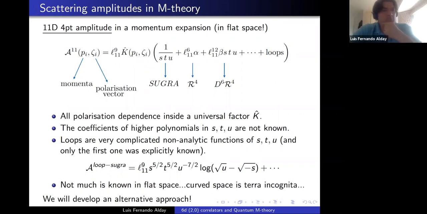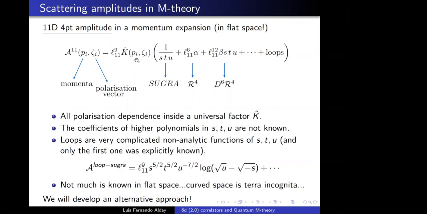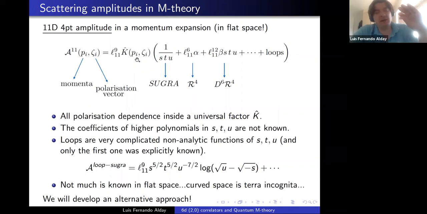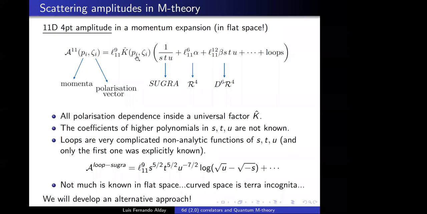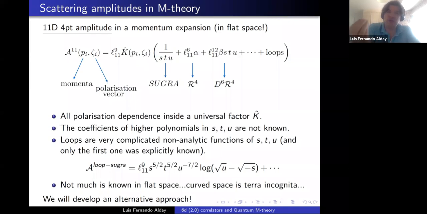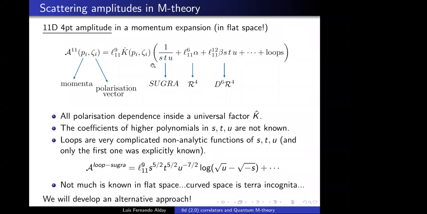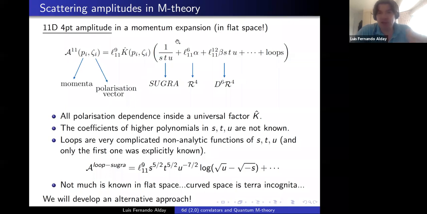Because what you are considering here is the super multiplet of the graviton in 11 dimensions. And it follows from Ward identities that once one component is fixed, all other components are fixed in terms of one of these components. So basically what this is telling you is that there is a unique function of S, T and U, which is non-trivial, and all the other components of the super multiplet are fixed in terms of this single non-trivial function.